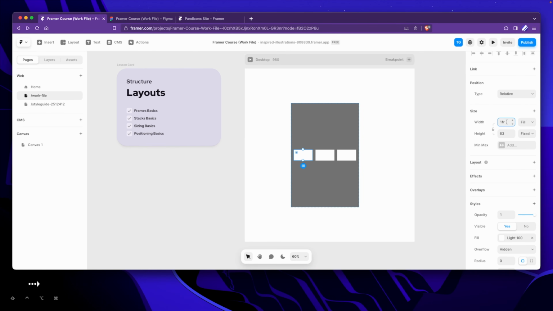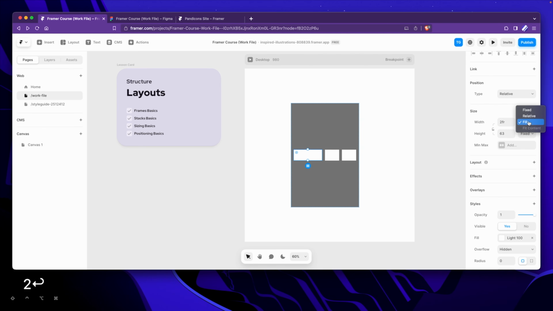So this FR here stands for fraction. If I change this to 0.5, you can see that this becomes half the space of one fraction. 0.25, a fourth of this one fraction space. 2, double the fraction space.